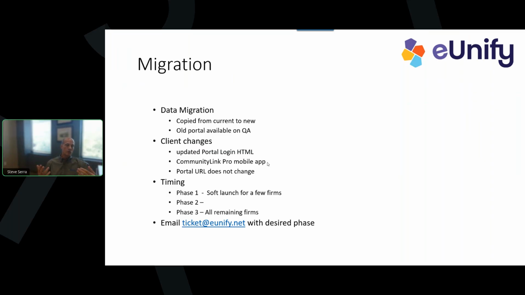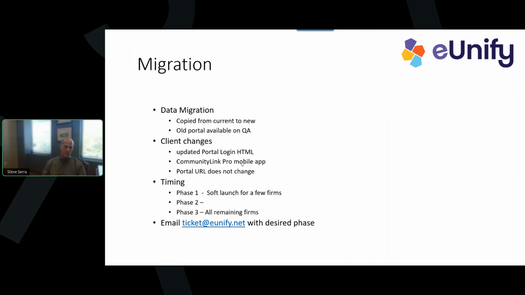So you want to transition your owners to the Community Link Pro mobile app. We're going to add a little message once you migrate over. When somebody logs into the current Community Link, we'll pop up a message telling them, to get the new experience, you need to get Community Link Pro, with a link there.